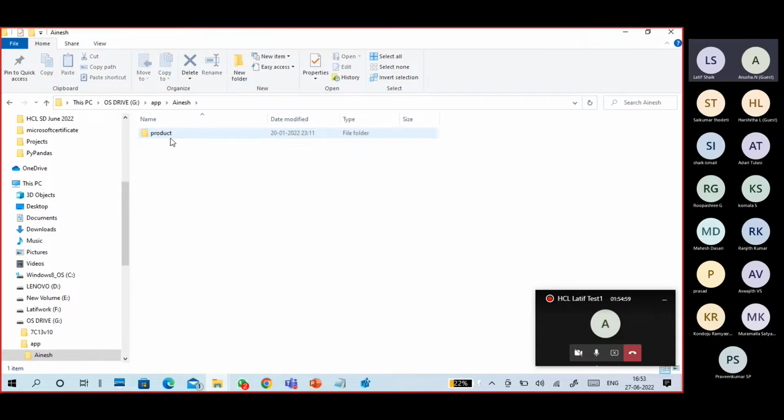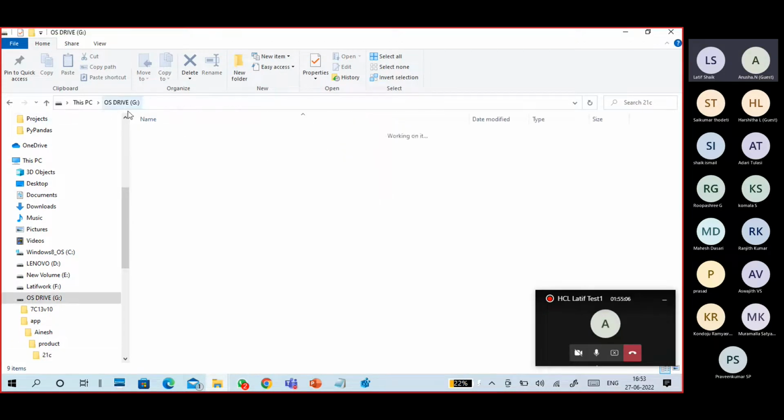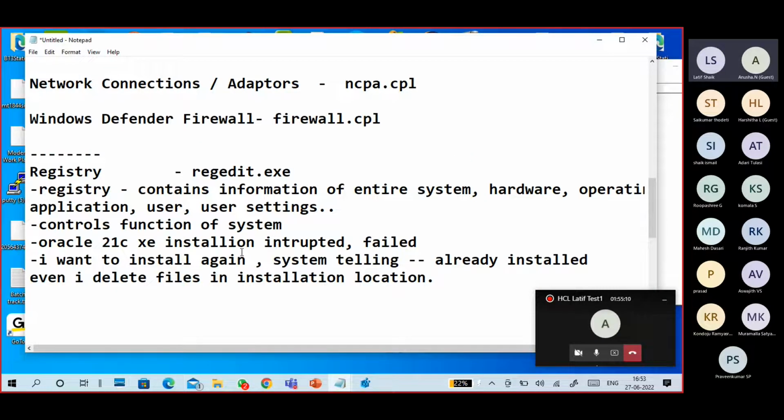This is the location of my 21C application. I installed again, but it was not properly installed. So I deleted those files and tried to install again.